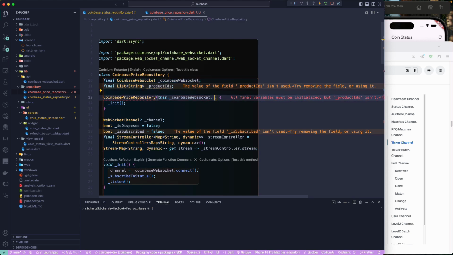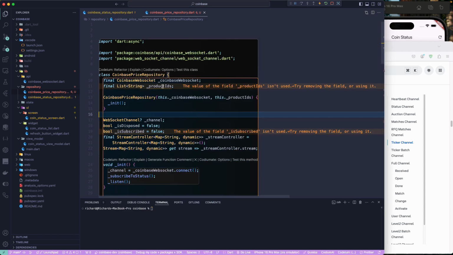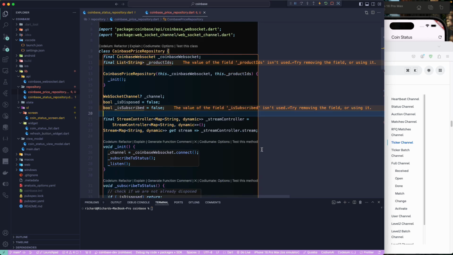And let's pass in that one, this dot product ID. If you check this particular request, we need to pass in a list of product IDs, but we are just going to pass one. So let's make use of this one somewhere below. I guess we need to fix this one as well.